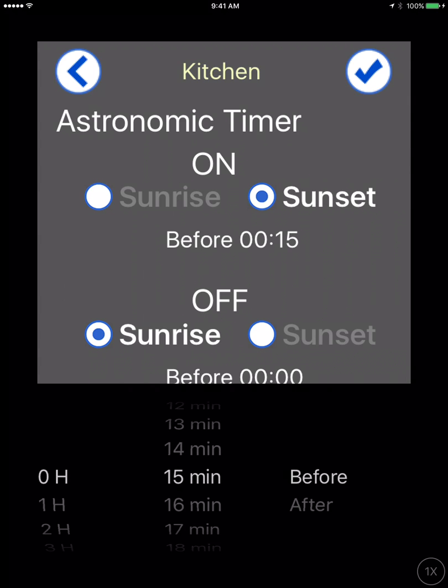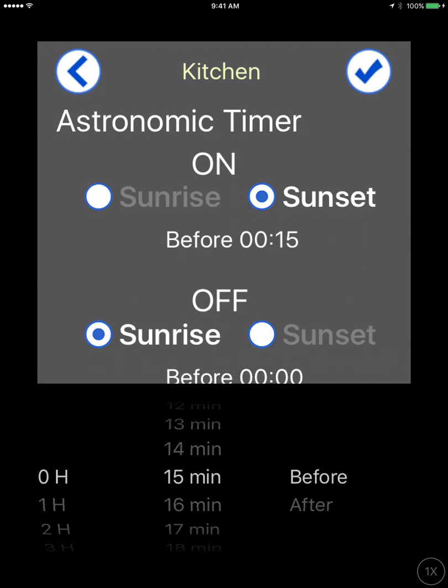But sometimes I do want it on just a little bit before. That way, there is some light going on. How my house is set up, the under cabinet lighting is bright enough that it pretty well brightens up my kitchen, my dining room, and my living room because they all run together. And it has a dimmer on it so I can crank it up or crank it down.